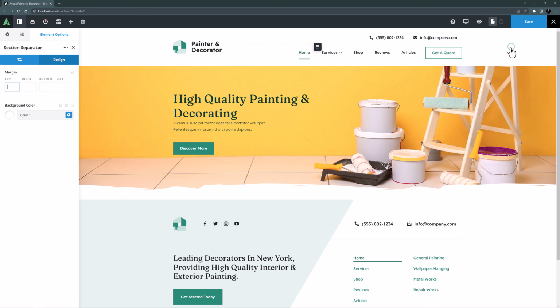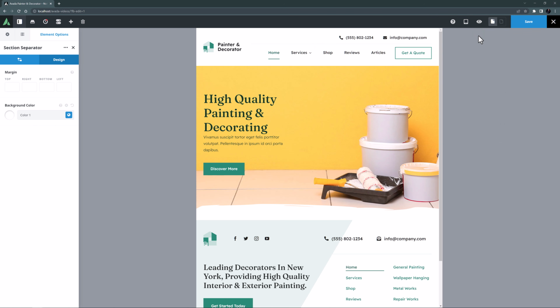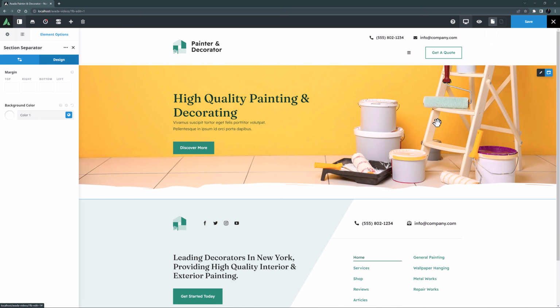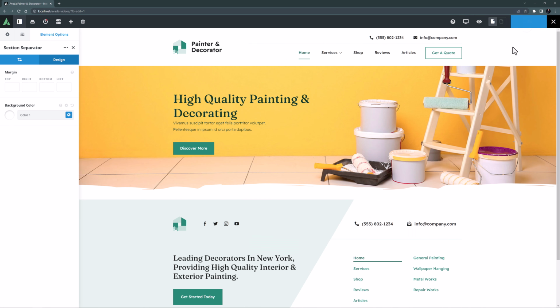Okay, let's just check this is looking as I'd like in the responsive views. It looks okay on medium screens, and it looks good on mobile. I'm not entirely happy with the tablet view, but I might leave it for now, as I may add some more content to this hero container later. I'm starting to think a form might look good here. In any case, for now, I'll just come back to large screen view and save our work.